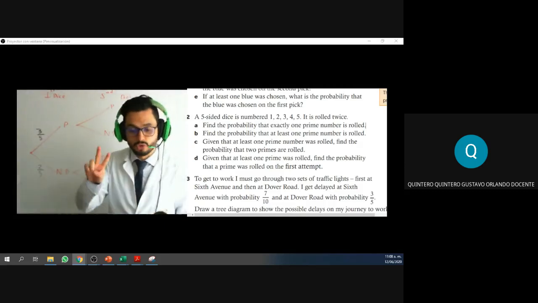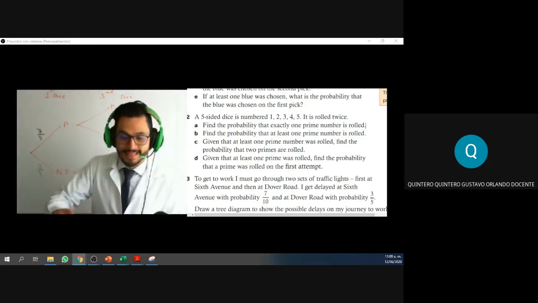Calculating the first probabilities is absolutely simple. We have 3 over 5 and 2 over 5. How? Well, the total faces are 5: 1, 2, 3, 4, and 5. We have 5 faces. That is the total. And 3 of those faces are prime numbers. We have the number 2, the number 3, and the number 5. Those 3 are prime numbers. So our probability is 3 over 5. In order to complete the sector, the probability of not prime is 2 over 5. Because those are the ones that are missing to complete the one, right? The 5 over 5, the 100%. Okay? Now, let's do the rest.